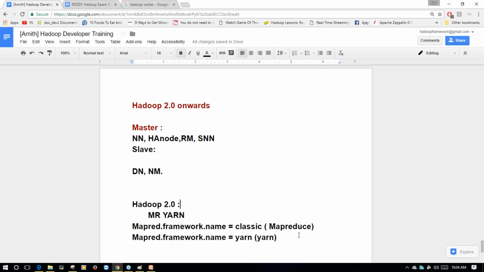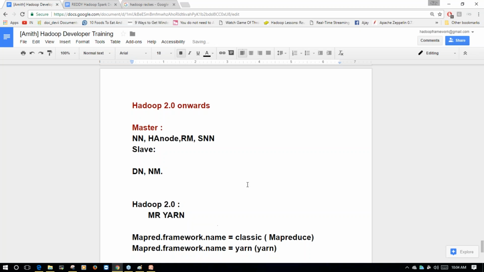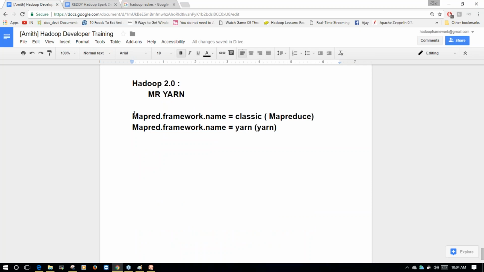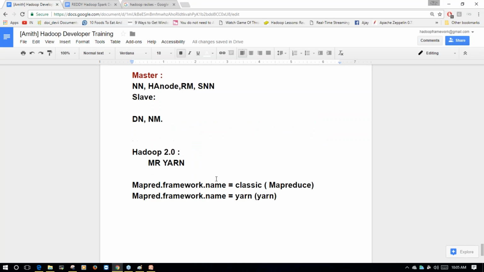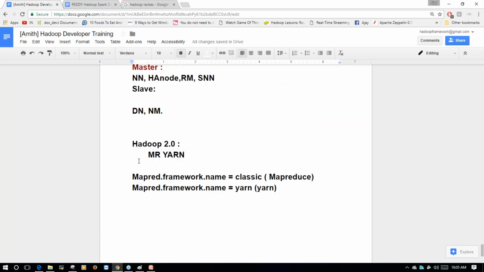To run the job, what is the file name where we need to configure this? You can submit this as a job parameter. Two things: the default one we can configure in the site XML file. I want to make one thing default for every job. When you want to make it default for every job, then you have to enable this property in the site.xml.